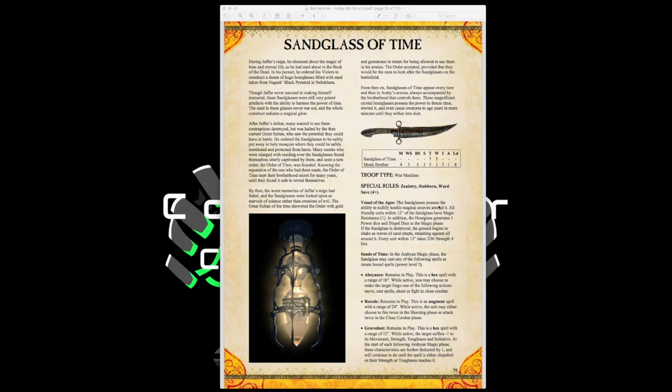The Sandglasses possess the ability to nullify hostile magical sources around it. All friendly units within 12 inches of the Sandglass have magic resistance 1. In addition, the Hourglass generates 1 power dice and 1 dispel dice in the magic phase. If the Sandglass is destroyed, the ground begins to quake as waves of sand erupt, smashing against all around it. Every unit within 12 inches takes 2d6 strength 4 hits.